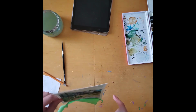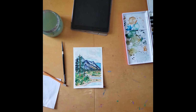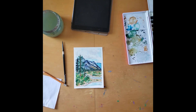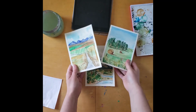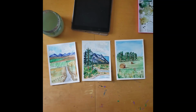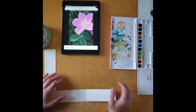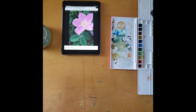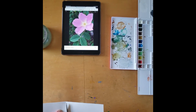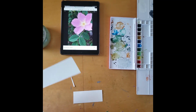And go ahead and sign that, and we're going to carefully, slowly take off the masking tape. That white border just makes the paintings look so much more professional. I love it. So now there you have it. You have 3 Albertan landscape watercolor paintings. I hope that you are happy with your paintings, and I just love them.